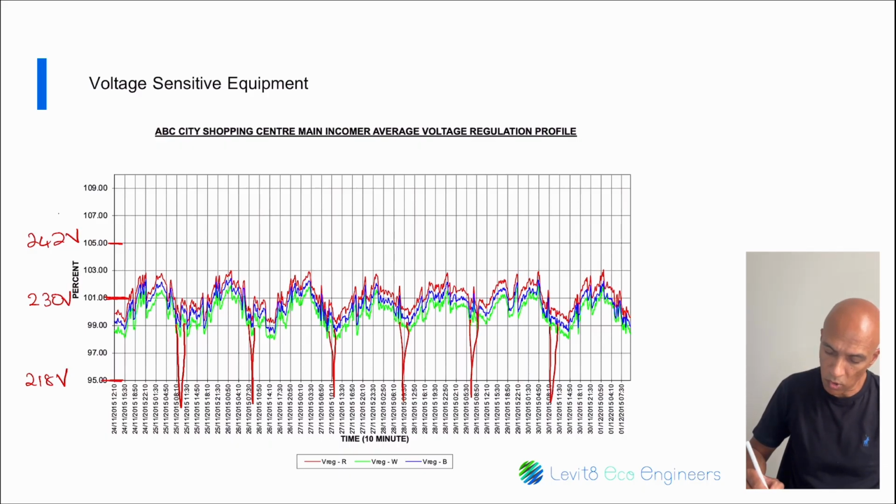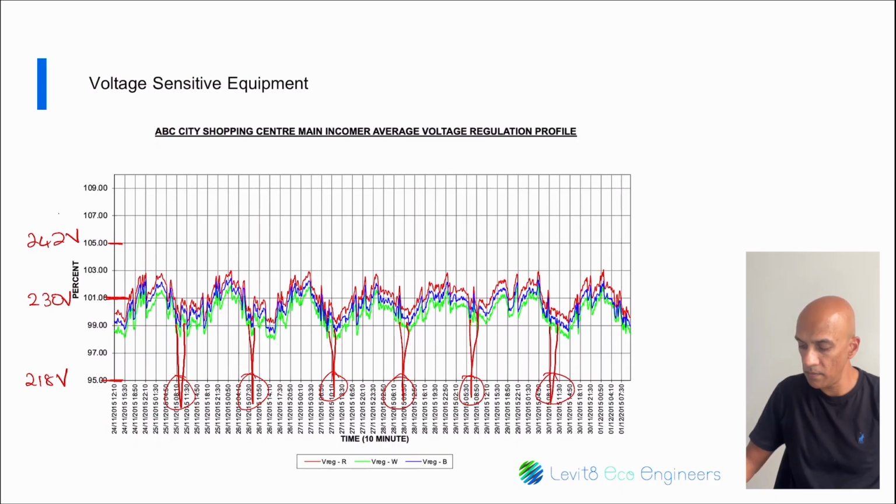So as we've shown these anomalies here, if we are getting this sort of voltage dip every day at around the same time, then it's likely that there is a very high powered load starting up at that time, and it's causing the voltage to dip, and it's causing a trigger. As we mentioned previously, it will give you a trigger date, time, duration, and magnitude. And then it's easy to go to the client and say, okay, what actually happens in your operation during 10 a.m. every morning? And that gives you an idea of what is happening and what steps you need to take to prevent it.